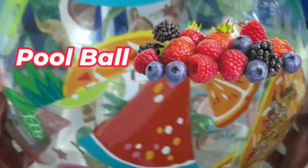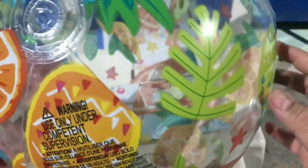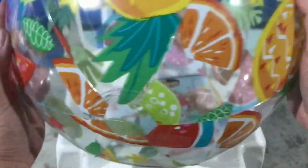This is our berries variant. As you can see, there are a lot of tropical fruits on the design of our pool toy here. Watermelon, oranges, and a lot more. So for you to appreciate and see the size of this pool toy, this ball right here for our pool, let us toss it on our above ground pool. So let's do that right now.